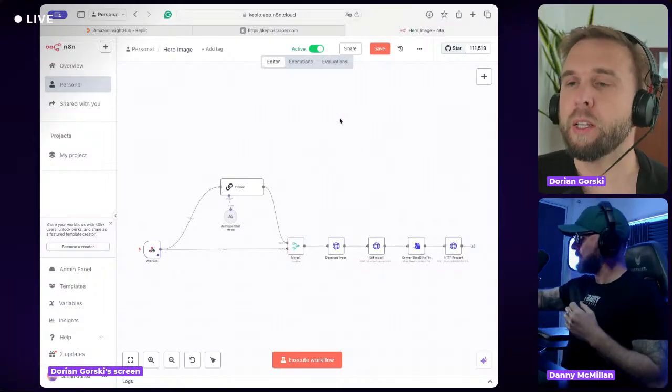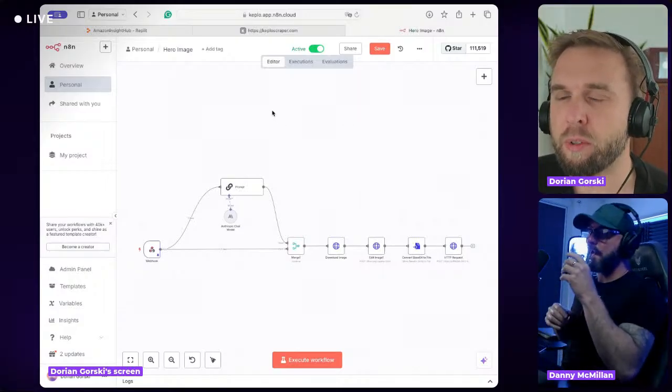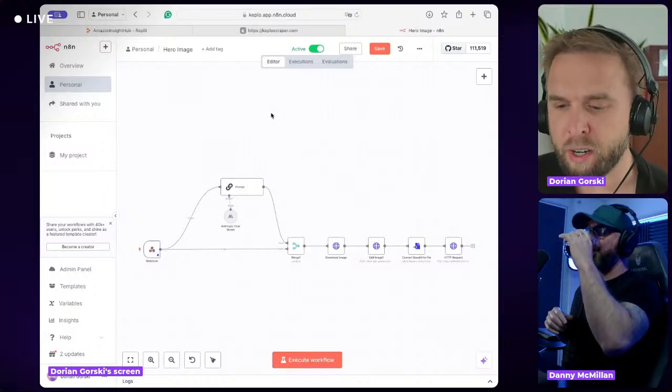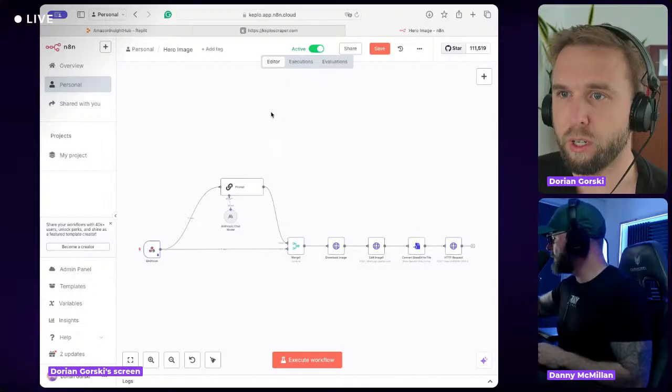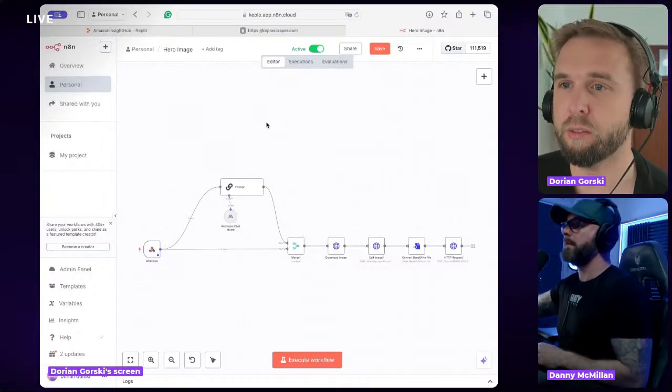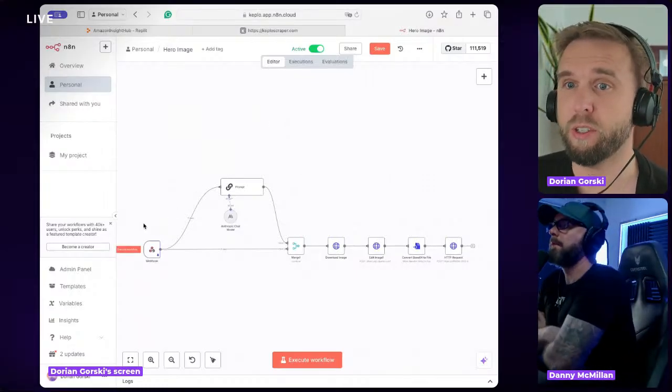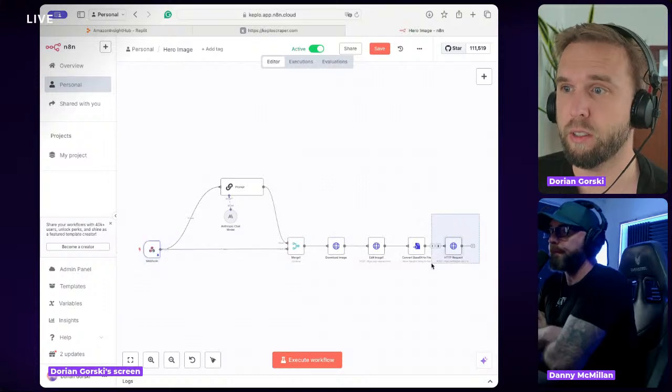So the main thing really about N8N is figuring out what you want to automate and what the process is going to look like. And it's all a linear process. This is the beginning, this is the end.